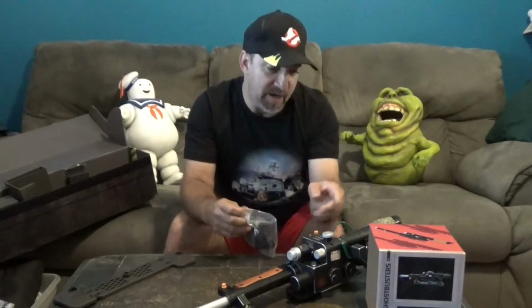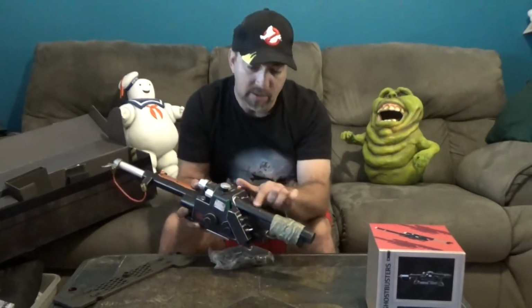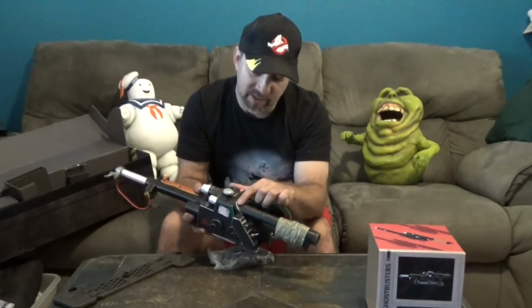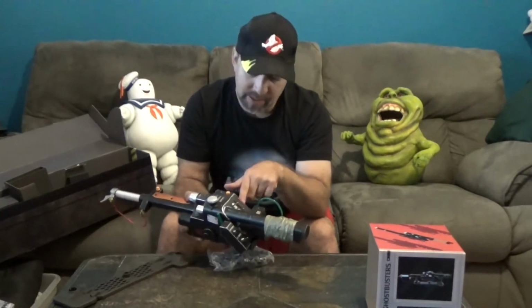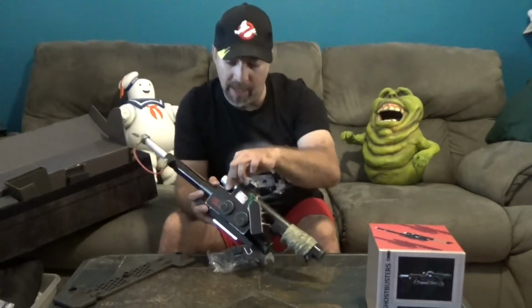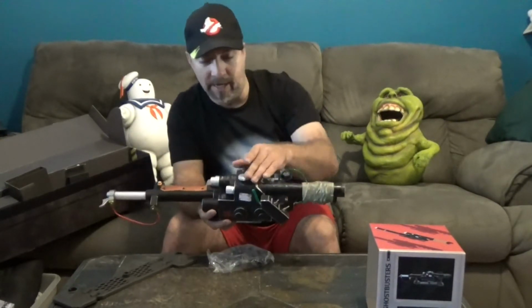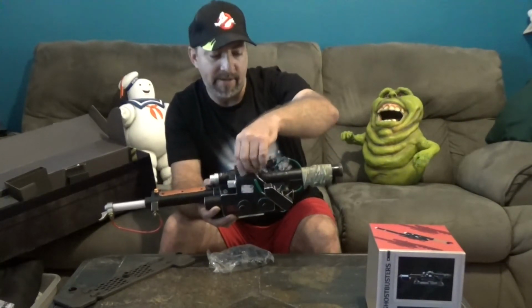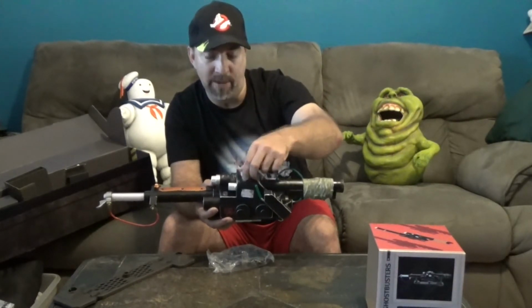So the gun is beautifully detailed. Lots of different colors and finishes. Really looks weathered. You got like these weld marks, all the wear and tear, the different gloss finishes, real metal knobs. Oh, here's one thing I forgot. This is the intensity. This will turn up the volume and how much it vibrates.